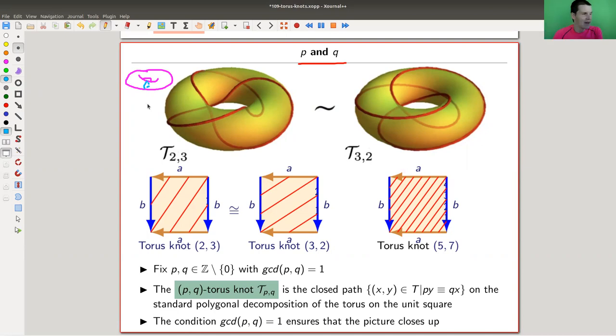If you would cut a donut, maybe I got that as a nice way to think about it. It's not quite true, I wouldn't cut a donut like that. But the longitude goes around like you would cut a bagel, I guess. So longitude goes around like this. So you have those two curves on the torus, meridian and longitude, and p and q just measure how often a knot winds around the meridian, and how often it winds around the longitude.